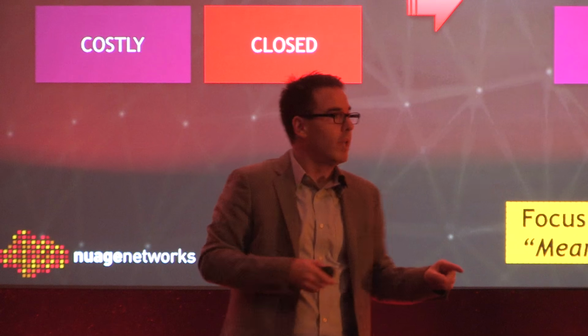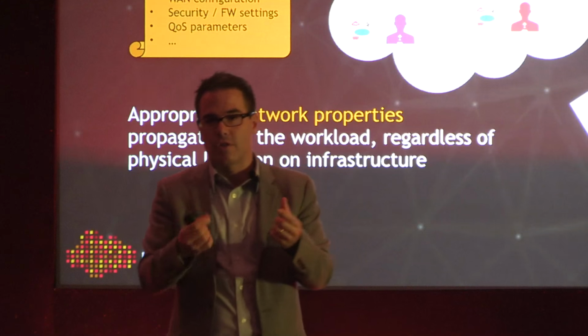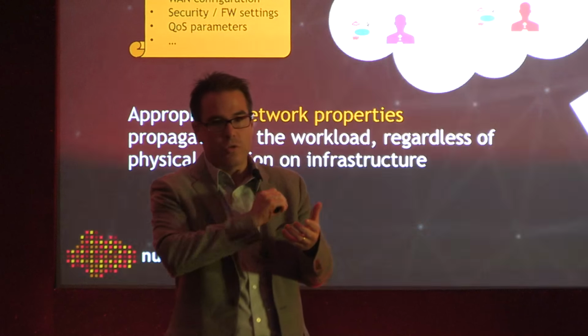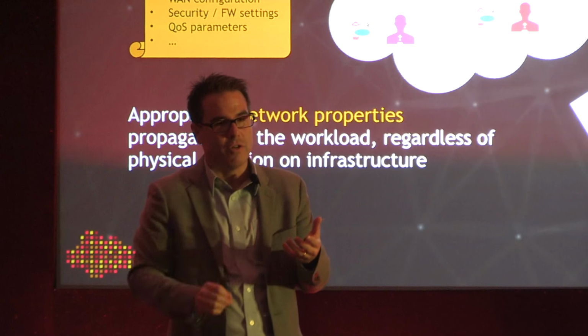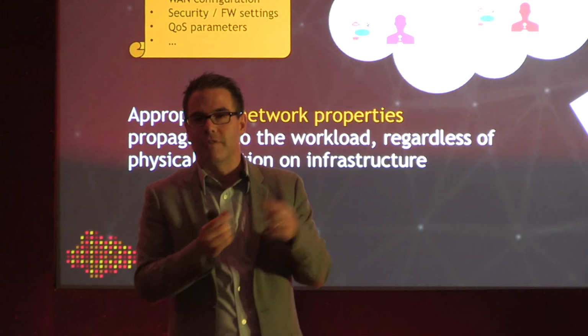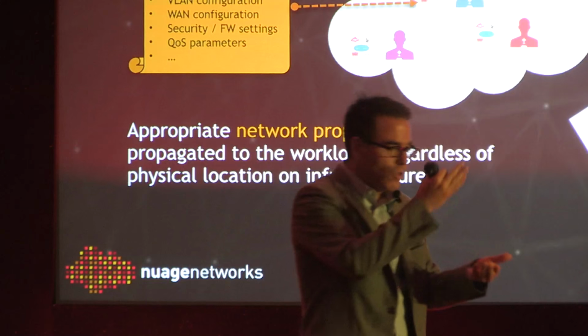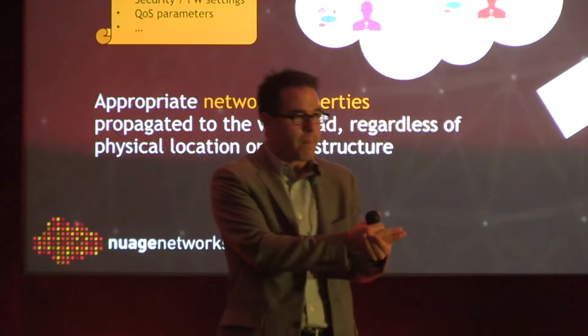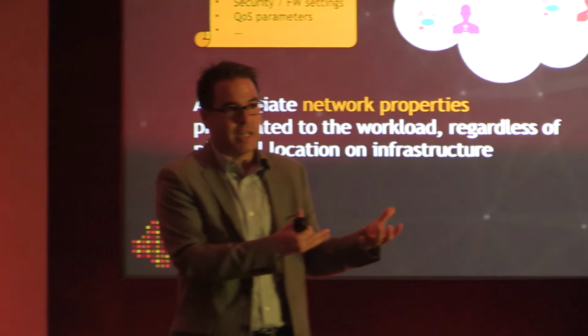So, for network virtualization or abstraction, I'll give you an example. If you want to send me a letter, you would take an envelope and write on it to go to Charles Furlan at Nuage Networks, Ravendale Drive, Mountain View, California, and that letter, that content, would eventually reach my office, right? Because the address is physically configured to a specific location. If I'm here today in London, obviously I don't have access to that content.